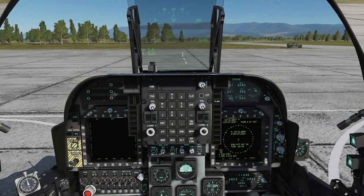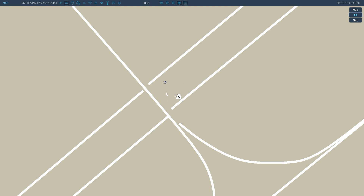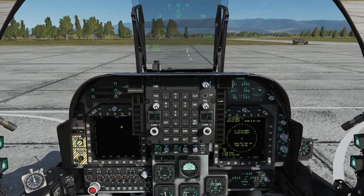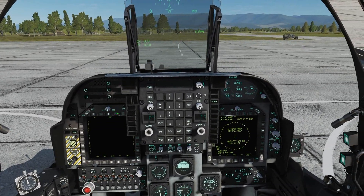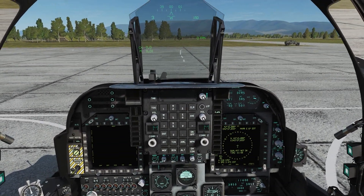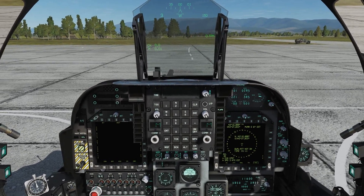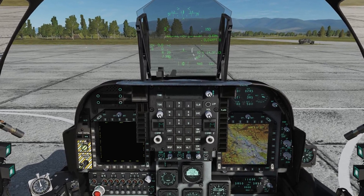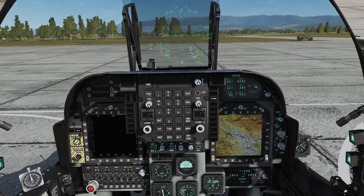From here, we can come all the way down and rotate this switch clockwise to INS ground. Much like the C alignment, you have to have the parking brake enabled. The timer will go up — it says it's not okay at first. It will eventually start a countdown timer and say it is okay. The information entered here is going to be in the traditional latitude-longitude coordinate system, not decimal. For the F10 menu, zoom into the upper right-hand corner for your coordinates — it doesn't need to be super precise to get you close enough. As for last known heading, I don't ever mess with this because every multiplayer server I play on you start off with no saved heading, so it's not worth going through.